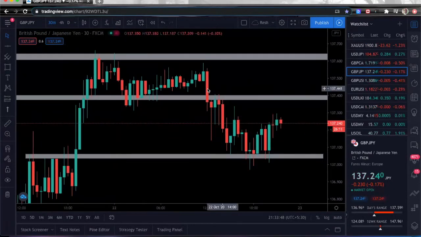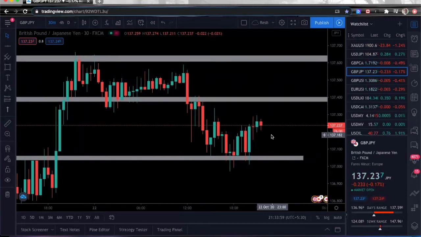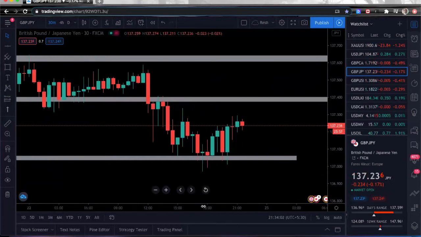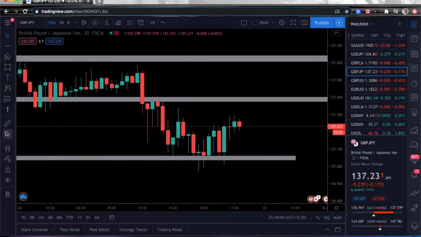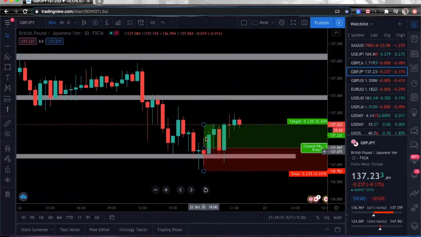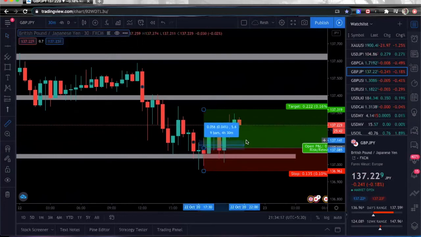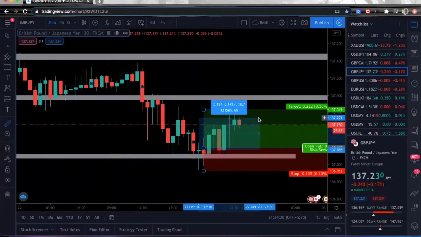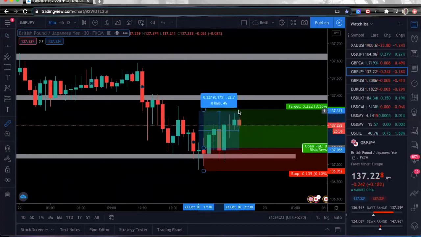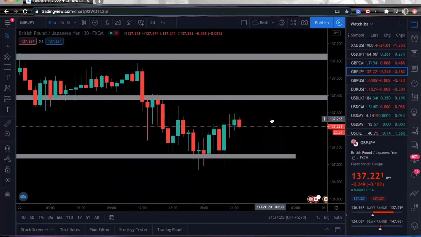First you need to draw your support and resistance very carefully, because based on support and resistance is where you map out your trade, where you plan, where you hunt for your trade. Over here, for example, I mapped it out. I could have placed a long position right here, placed my stop here, and then placed the take profit here. At this point, it takes me around 4 hours to hit my take profit. We'll come back to this later.